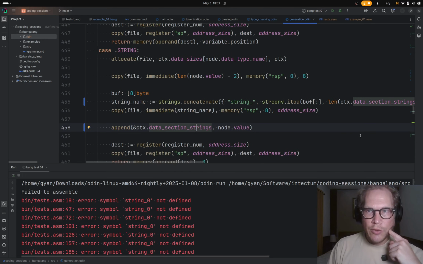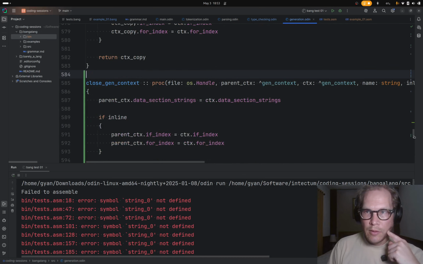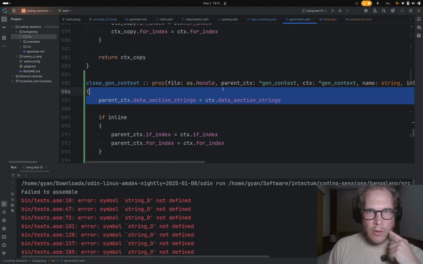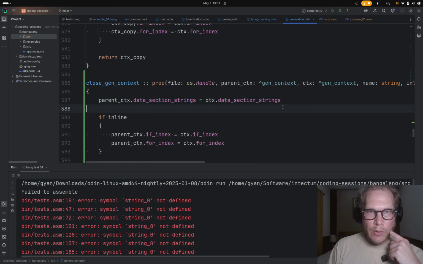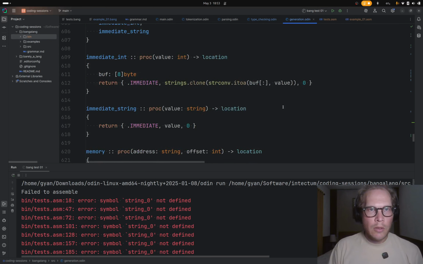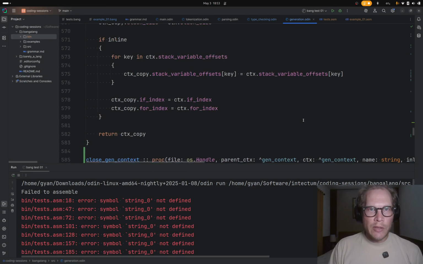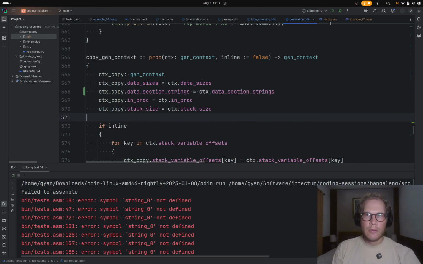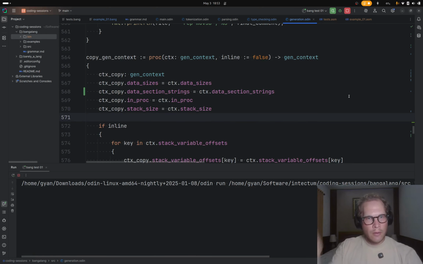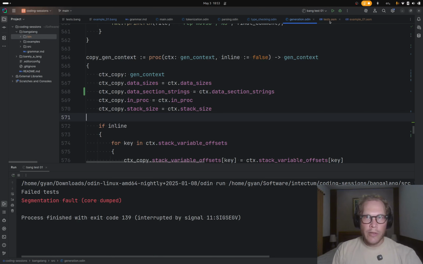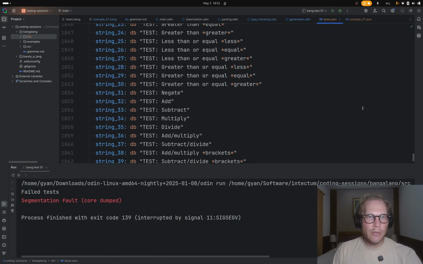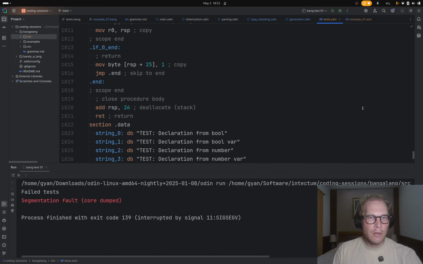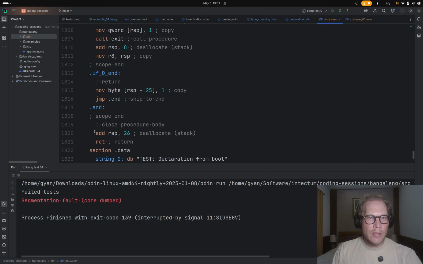So the data section strings is always getting pushed back up. It's getting pushed up, but it's not getting pulled down. That's it. Failed test segmentation fault. That's not very nice. This looks like the issue we had before, right?